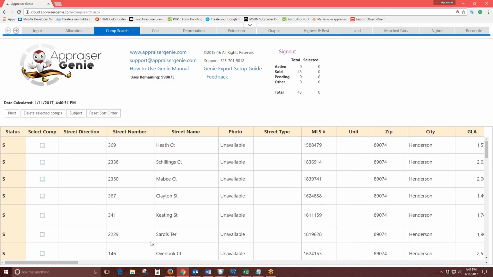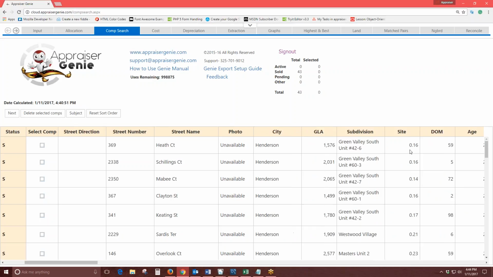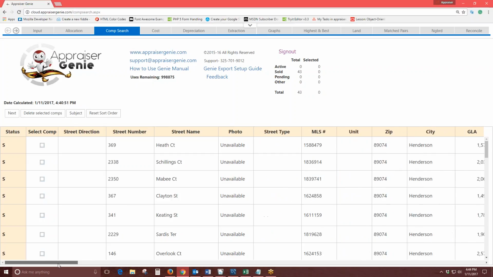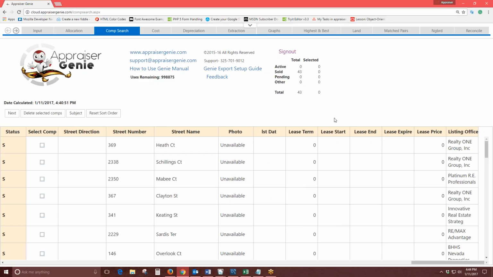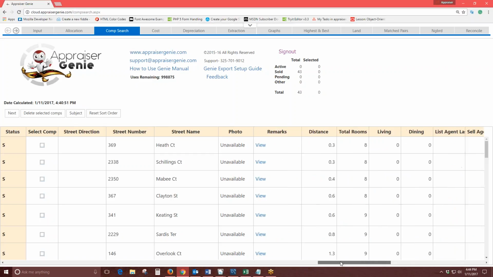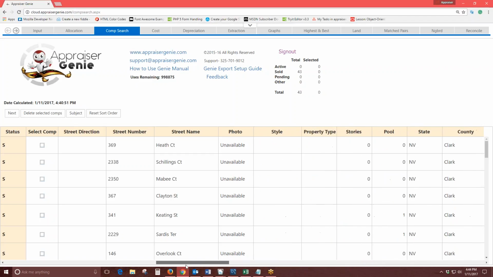Earlier I told you guys you can reorder the columns and I would come back to it. This is what I was referring to. This page here, I've put these columns in the order I want the information displayed. I showed you guys GLA earlier, subdivision, and site. If you notice, they're closer to the front of the page and I don't have to scroll a million miles over to find them. That's why you want to reorder the columns, so you can see this how you want it.